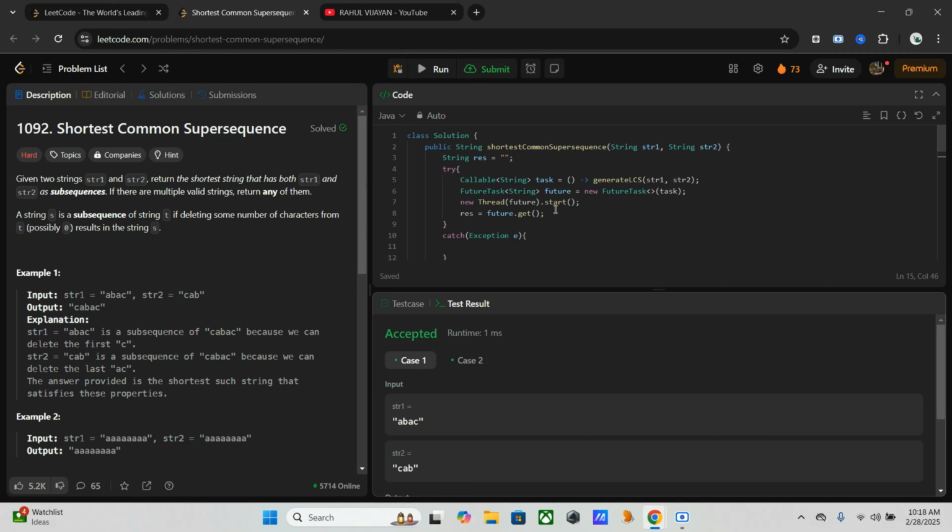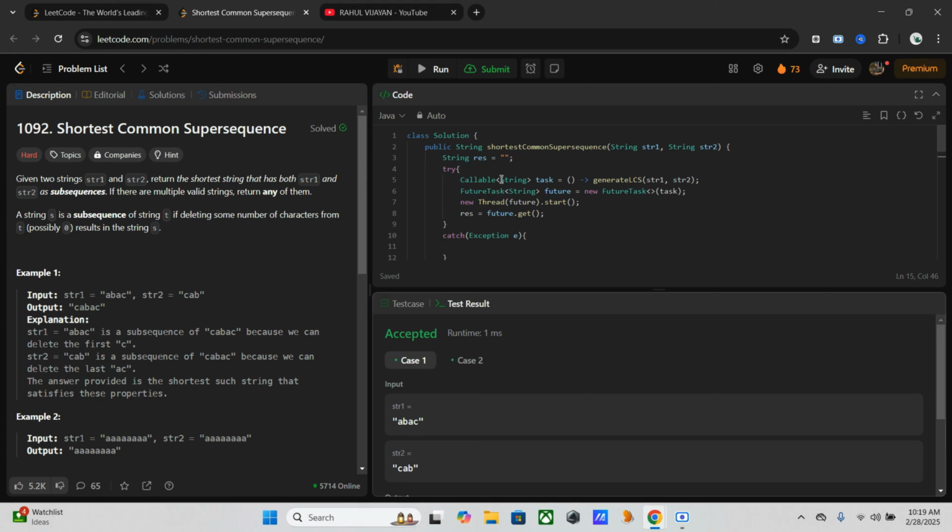So here the try catch block is used in order to handle exception that may occur when executing the future task, which means here this future dot get that we have given. Here this will wait for the result of the computation. If the current thread is interrupted while waiting, it throws an interrupted exception. And here we gave a callable string task inside the future task, which if it encounters an error, the future dot get will throw an execution exception.